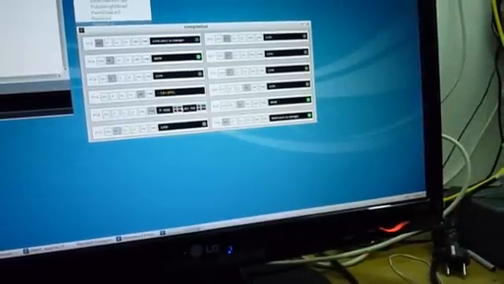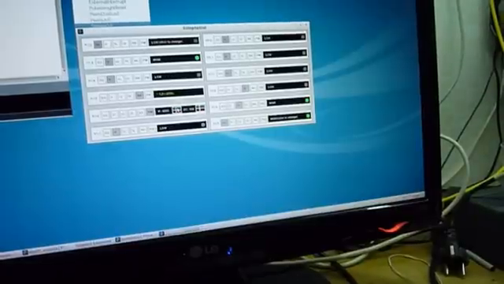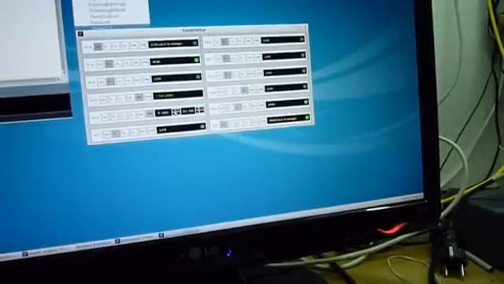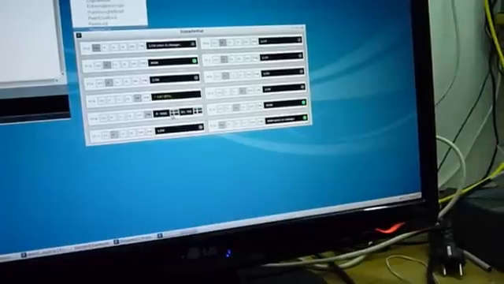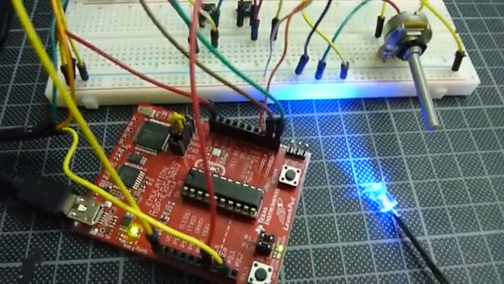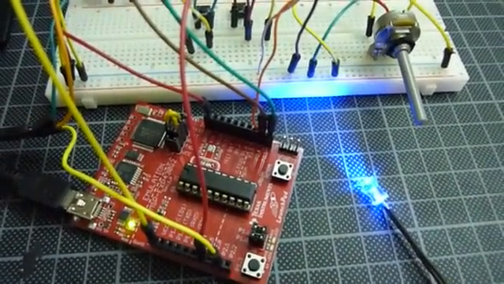The big green field increases by hundreds, and the smaller one by tens, by thousands, and that one by tens, and that decreases the same thing. So let's see what happens if we go down a little bit with the duty cycle and have a look at the green LED. I'm still switching down.